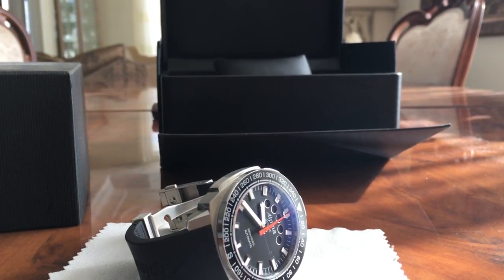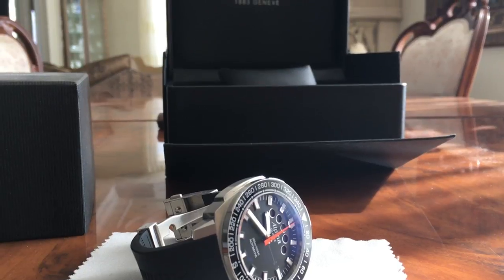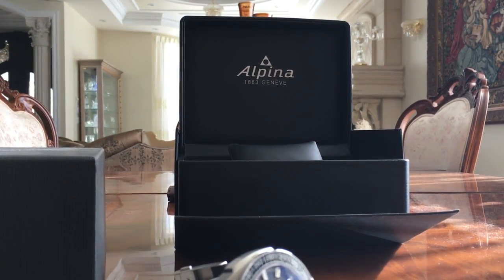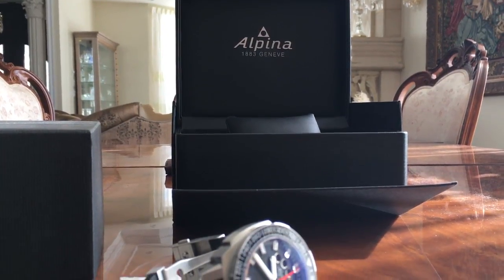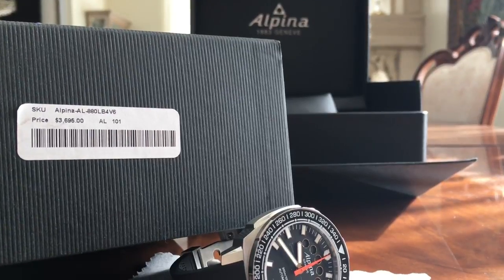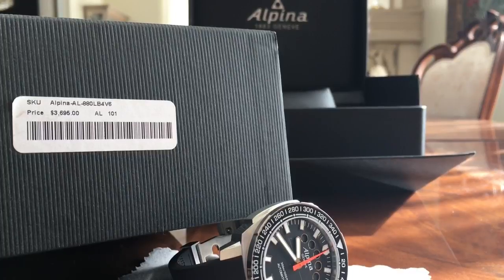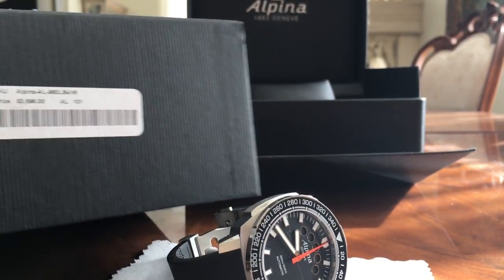So let's start. The watch itself is the Alpina Extreme Sailing Regatta Timer. If we start off with the packaging, as you could see, it comes in a regular leather box branded with Alpina and a regular outer cardboard box. The model number is AL880LB4V6, and the retail price for that piece is $3,695.